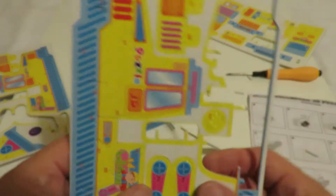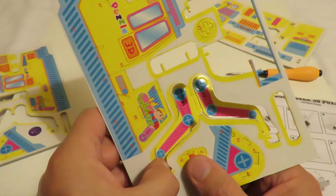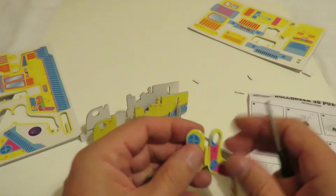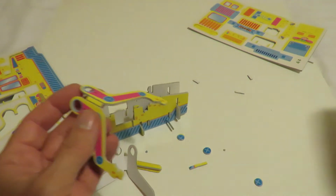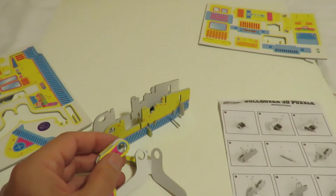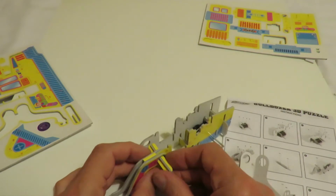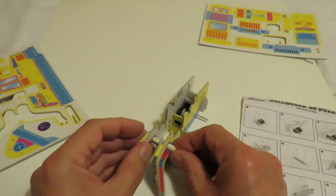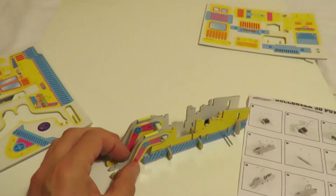And 13. Those holes come out. I see they actually go over there, through there. Yes.